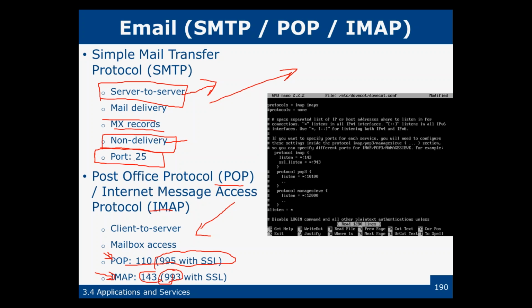But with IMAP, you actually connect to the server. The advantage to IMAP, as a networker, is that the messages stay on the server. In a business, you really don't want to use POP3 because you can configure the client to download the email and delete it. And you may be legally required to keep them, and IMAP allows you to do that because all the transactions take place on the server.